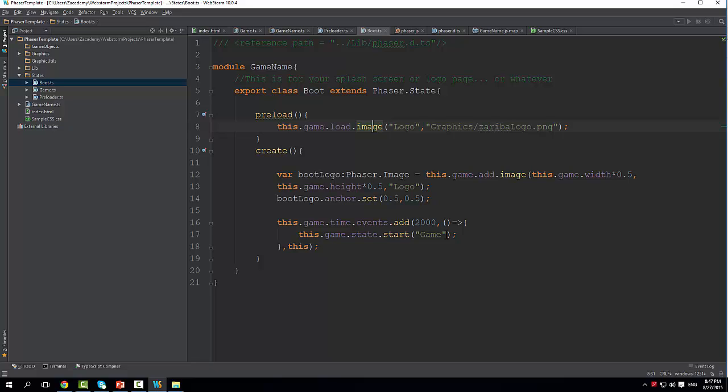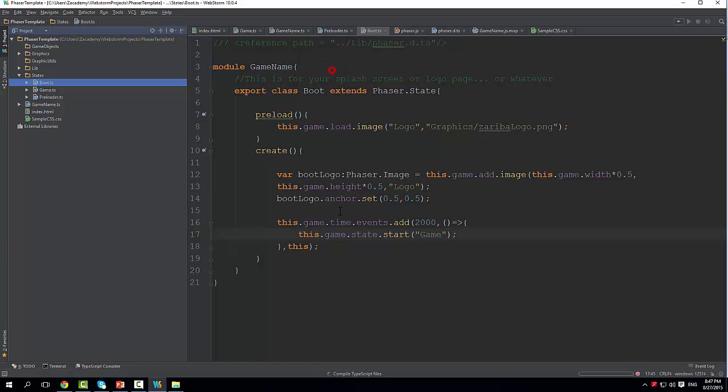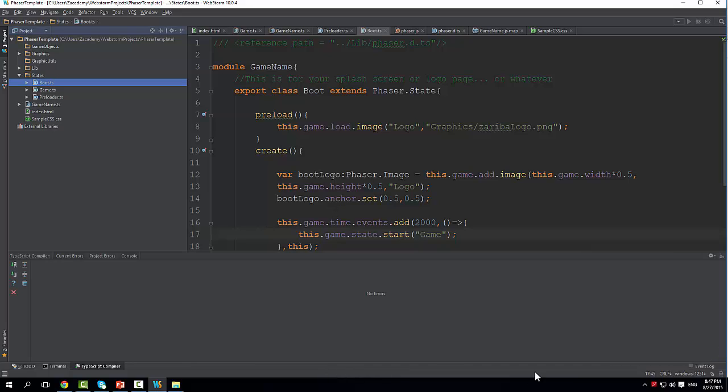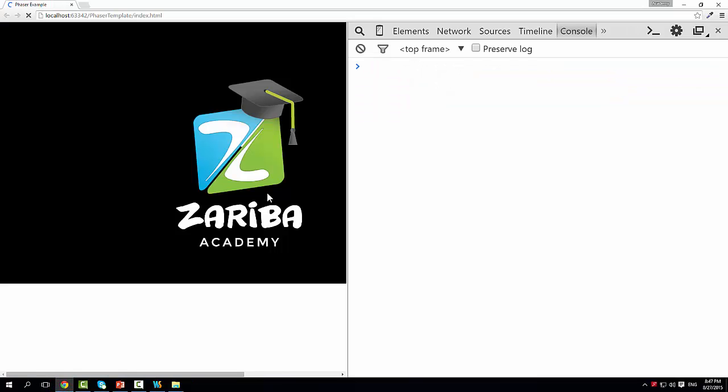That's very interesting. Rebuild. Okay, compile all, and we'll see if that is the problem. And no errors, which is fine by me.